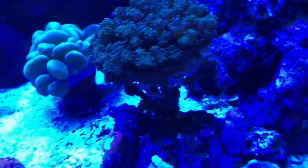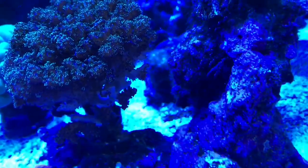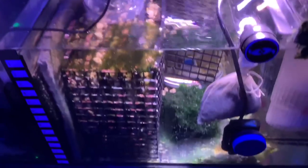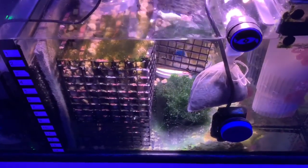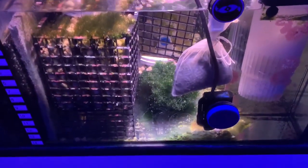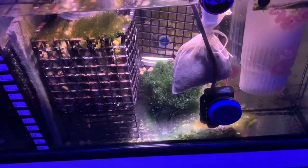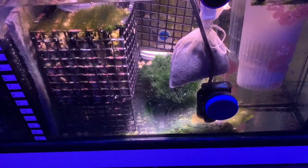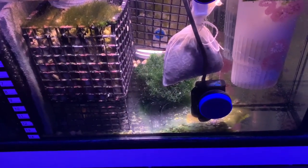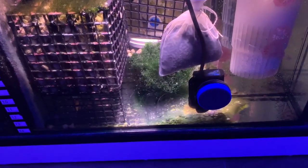However, interestingly enough, this is what I think I showed on that video, and it's almost gone. I don't know why, but I don't want it to come back. So yes, fluconazole, but only when I feel the tank is stable. The last thing I want to do is hit this system with something else. I know that there have been no negative effects reported by people, but I think it's prudent to just wait a couple of weeks. The bryopsis isn't going anywhere. If I see a sudden explosion of little tufts popping up everywhere, oh yeah, I'll be all over it. But for now, I'm gonna wait and see.